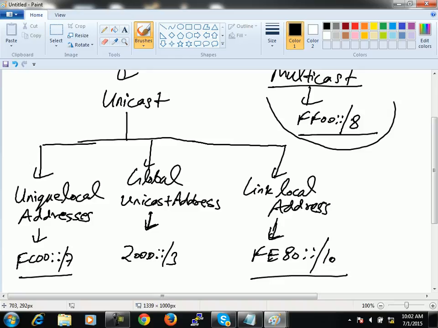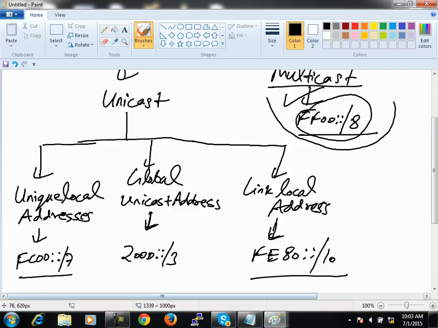And then after, you can also implement multicast routing in an IPv6 based network. In an IPv6 based network you can also enable multicast routing. I'll teach you where we can implement this multicast routing, how we can implement it, and what its uses are. All these things we will be discussing during multicasting only. So for multicasting we have this range FF00::/8. During multicasting only I will be using IPv6 addresses from this range.